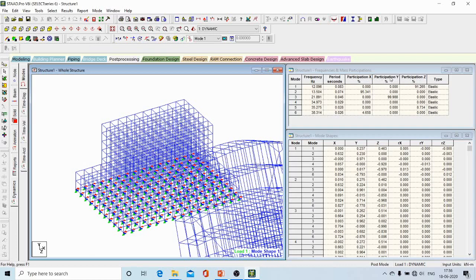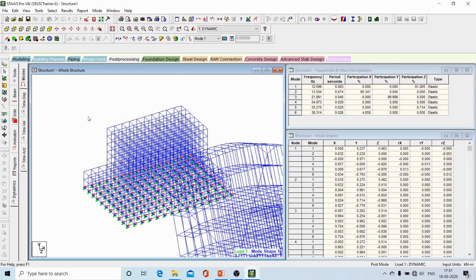For example, we need to see the natural frequency in vertical direction. We will see the participation factor y, that is vertical axis. So here in this mode, third mode, it is 99.988. So the vertical translation frequency will be 21.89. Similarly, we can see the frequencies in horizontal direction as well as in the rotational frequency about z direction.